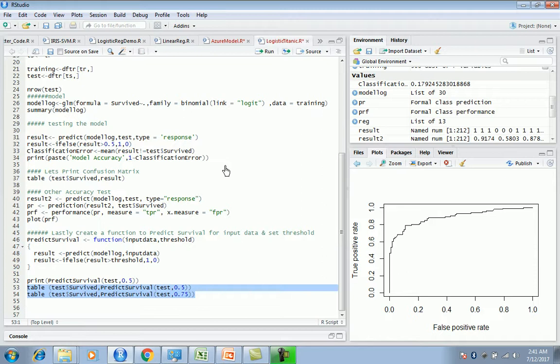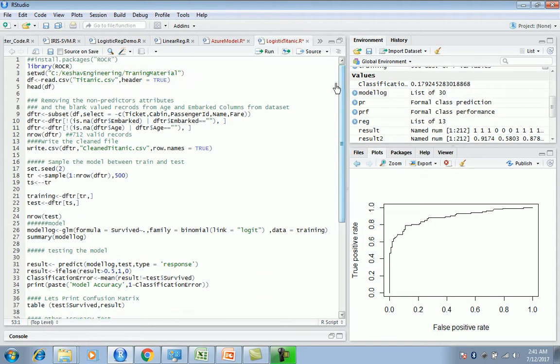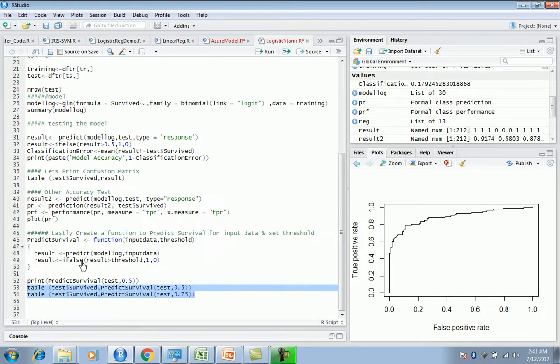So I hope all of this makes sense, and you will now be able to understand logistic regression quite clearly, and implement that as a classifier for determining the dichotomous variable's class. That's all this video was about. And in the last video I had already shared how to create the function and put it into Azure Machine Learning as a web service, and determine the result in the form of a web service. So if I put this function and publish it on Azure ML, I should be able to draw the classification in the form of a web service, and then get the results out of it in the form of zeros and ones.